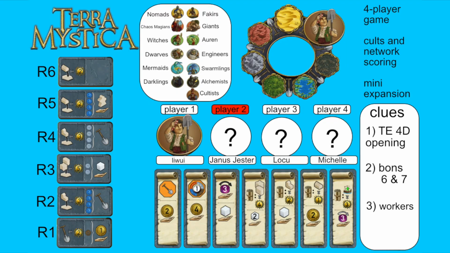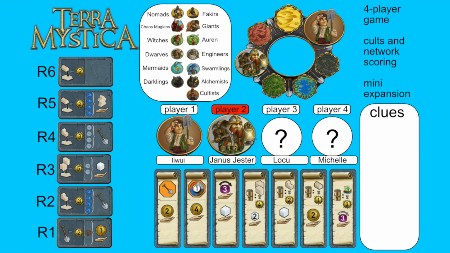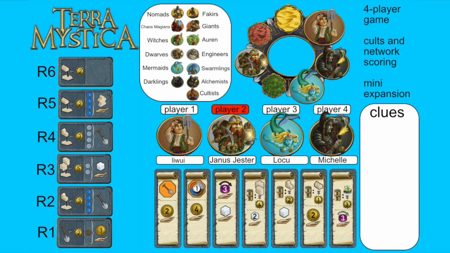So guys, the faction that Janus Jester picked was the Dwarves. So right over the other side of the colour wheel there from the halflings. And then Loku chose the mermaids. And then player 4, Michelle, what did she pick? She chose the alchemists. So very strangely, colour sandwiching herself there between the brown, the halflings, and the blue, the mermaids. I would have expected her to perhaps have chosen a yellow faction or a red faction. So a very nice setup there for the Dwarves with no colour neighbours and all his opponents being matched next to each other on the colour wheel.